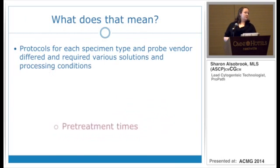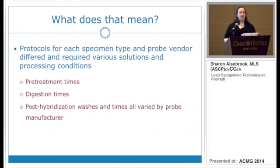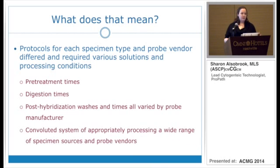So we have all these different specimen types coming in from multiple different places around the country and around the world with whatever conditions they have in their lab established before they send them to us. This means that for every specimen type, there's going to be a variation in the digestion times, pre-treatment times, and then also the vendor of probe that we use for FISH determines the melt and hybridization temperature and time. So this comes together to form a very convoluted system for every specimen type, for every location it's coming from. In combination with all the multiple different probe vendors, we have a very convoluted system that we have to keep track of for every specimen.